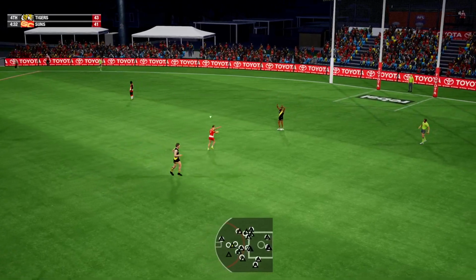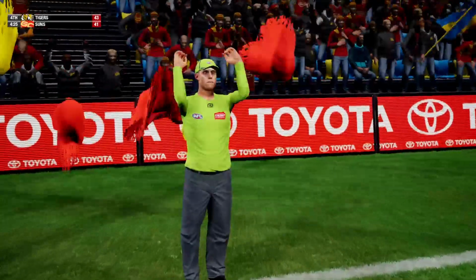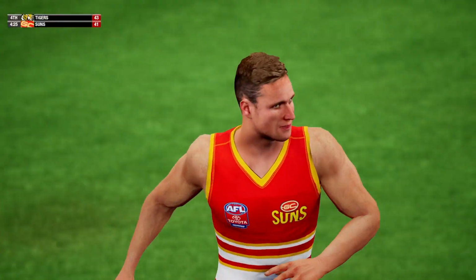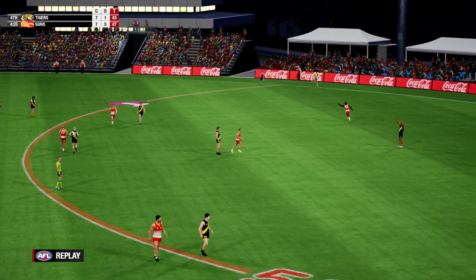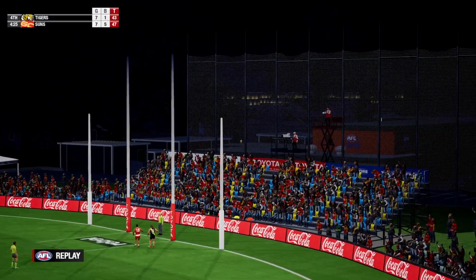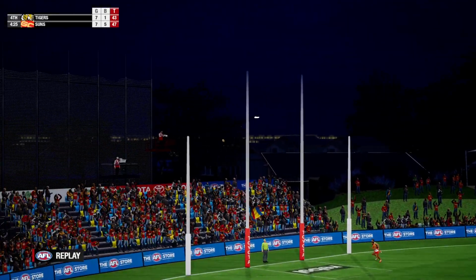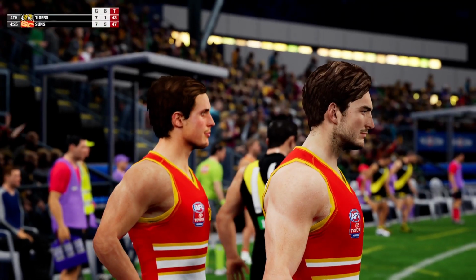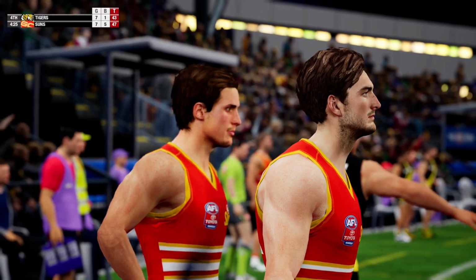Leave it on. Going for goal number 1. That was sweet. They put through another. He celebrates hard after that. The Suns go back in front. It hasn't always been clean, but they've got the goal. Some great ball movement there. You just knew they were going to score. The Suns have managed to rack up a big number of marks, and it's easy to see why they're leading this match.